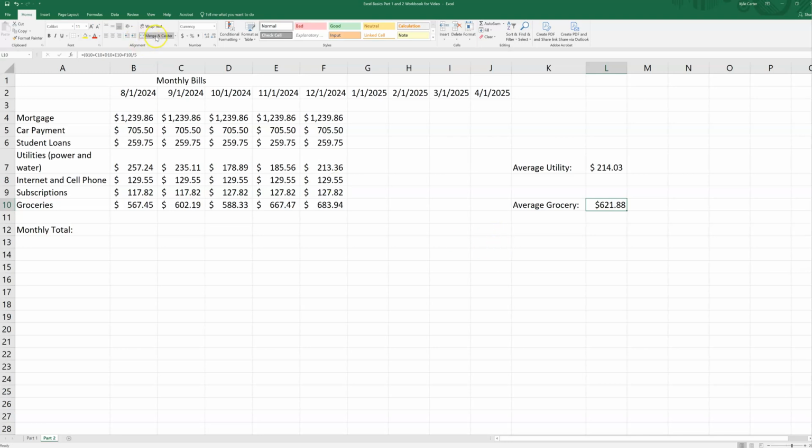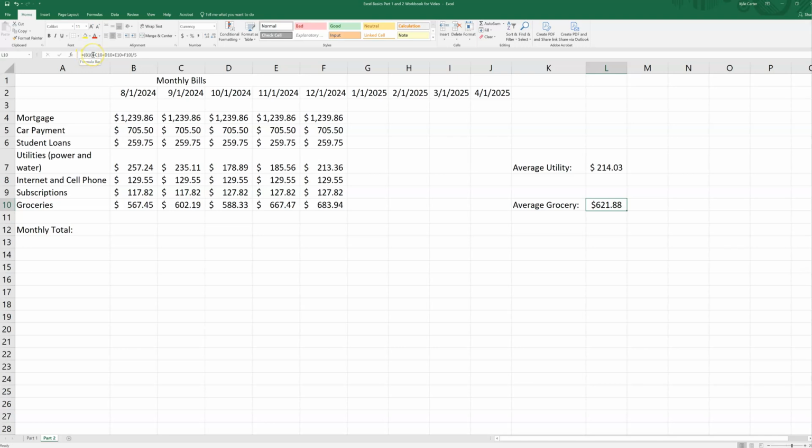We also can merge and center this just to make sure it's in the center of the cell, just like the other items. Now, you don't have to do that, but this is just to make it consistent. And so notice if you click on this cell, this L10, the first thing I want to say is when you look up in the actual formula bar, it's going to have the formula that you typed out. And so if you need to make any adjustments to this, you can.